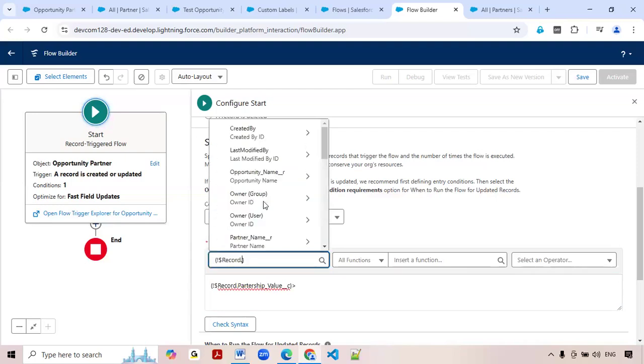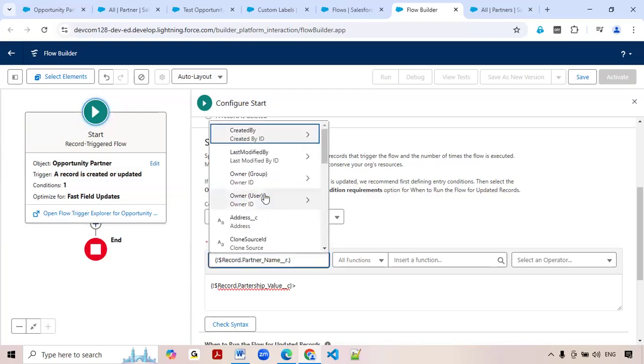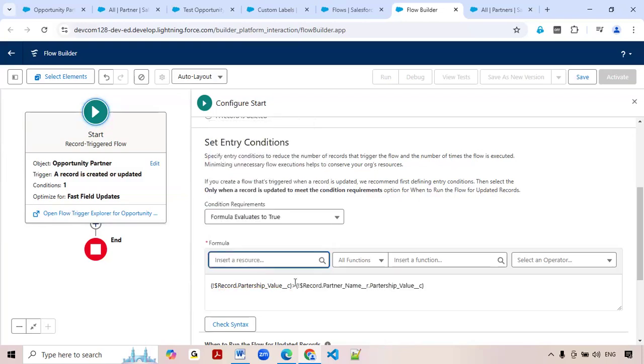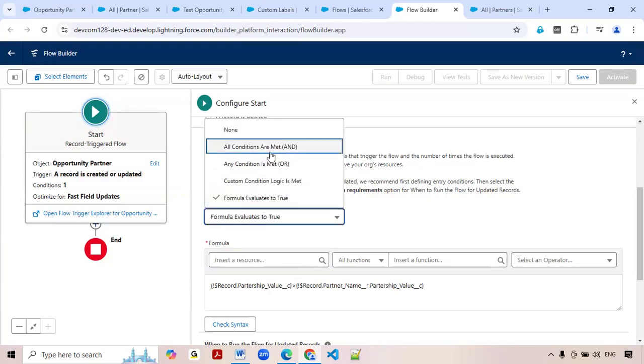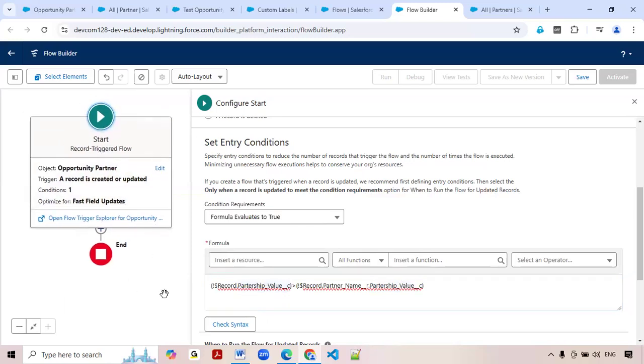In this record, we can access the parent information. In the parent we have the share value. This parent object information can be accessed only through the formula evaluation; we can't access it through this condition. That's why I'm taking the formula evaluation as true. So 80 percent here: if you give 90, it comes into this condition and is executed by the next logic. Otherwise, it skips this flow for the execution.